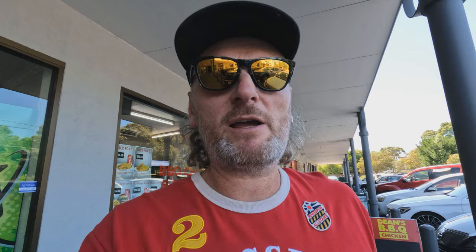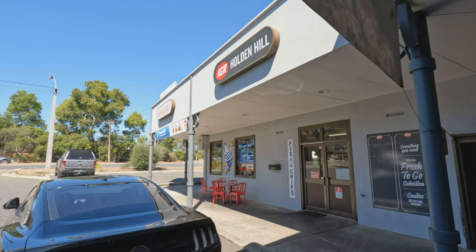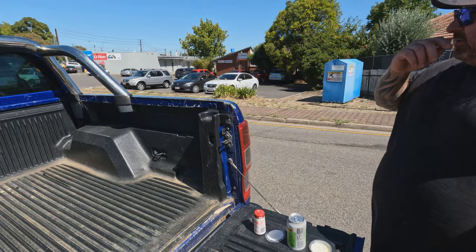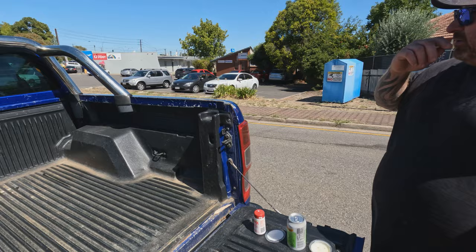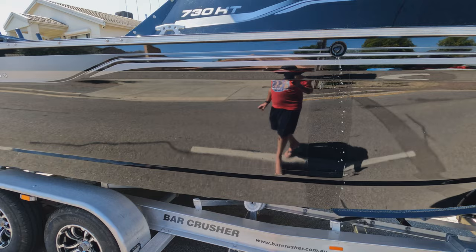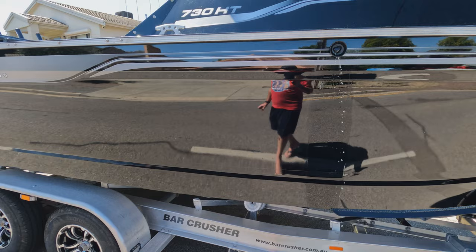First things first — you can't go out fishing when you're hungry, so Barnacle Bills before we go. Lunch done! Treasure chest prawns and calamari from our local Barnacle Bills — can't beat that. Sitting here and the boat must be heating up, it's dumping its fuel — not all of it, but what a mess.